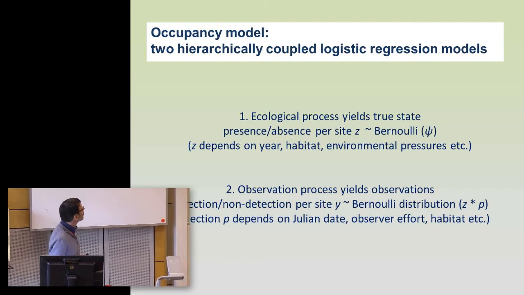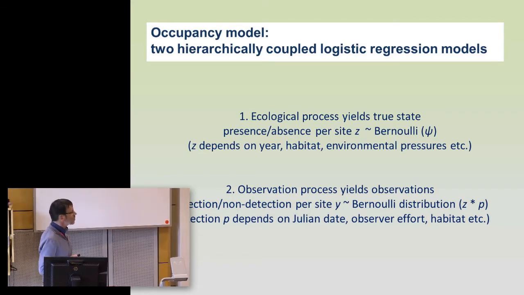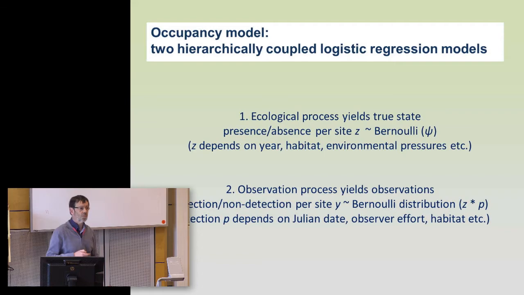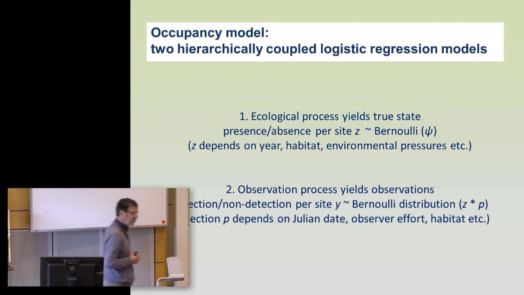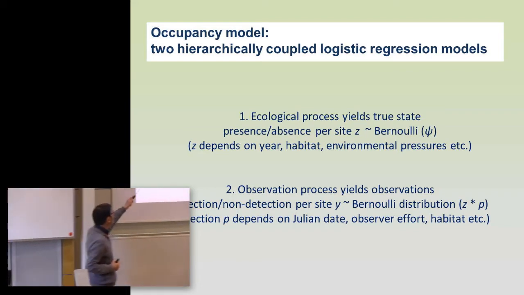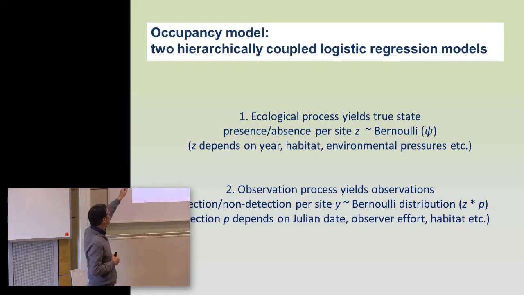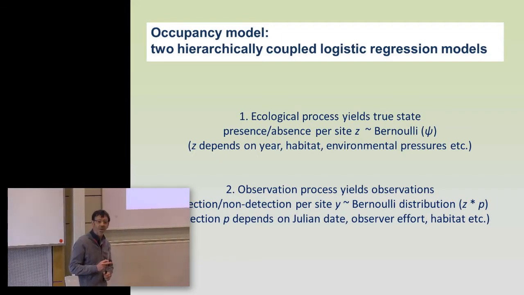Some more slides. This is about how to do it statistically. I'm not going into details now, but actually an occupancy model is a sort of logistic regression, or 2 logistic regressions coupled together. And the funny thing is that you can have covariates to describe occupancy as in a standard logistic regression. So you say occupancy, or presence-absence, which is what you normally model here, depends on the habitat and all sorts of environmental factors, etc.